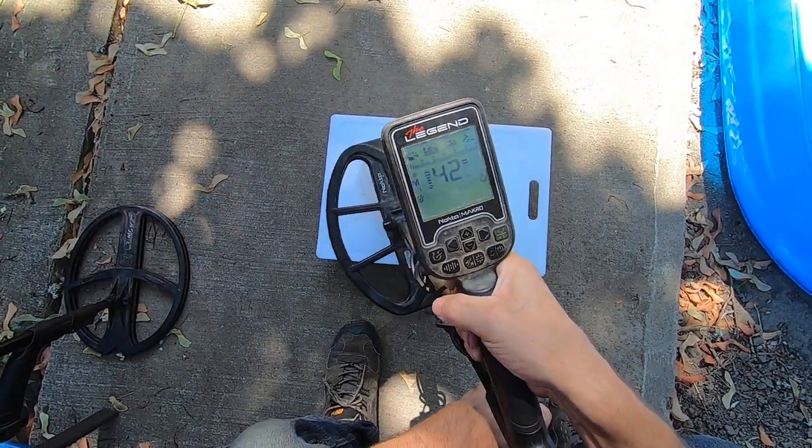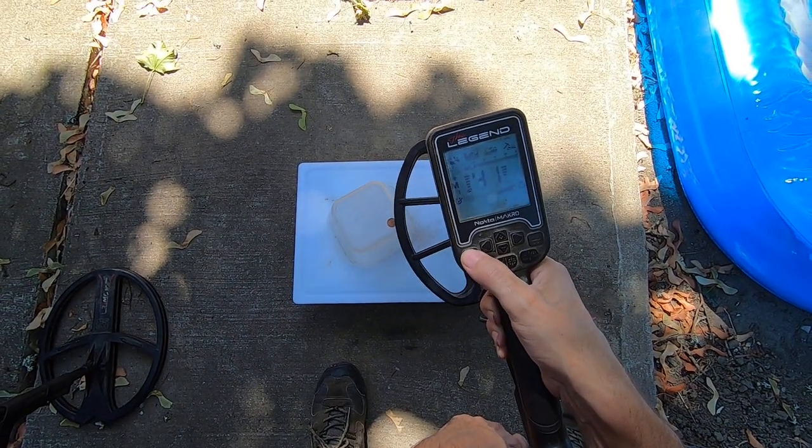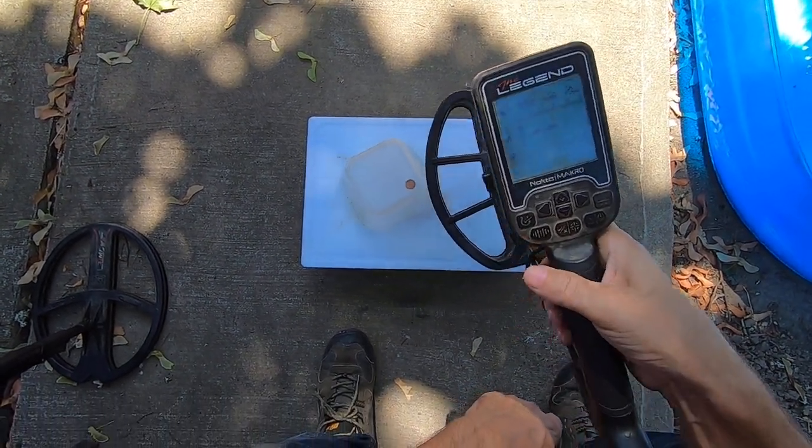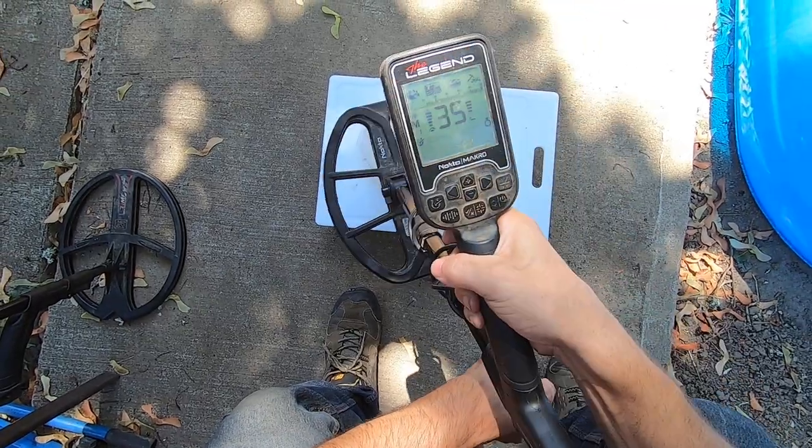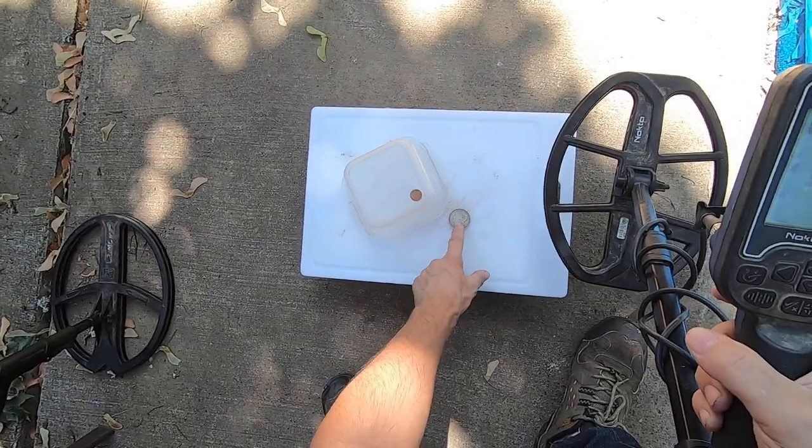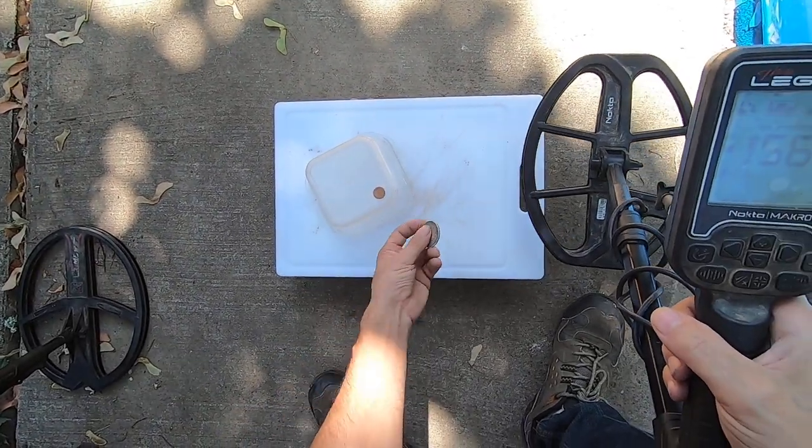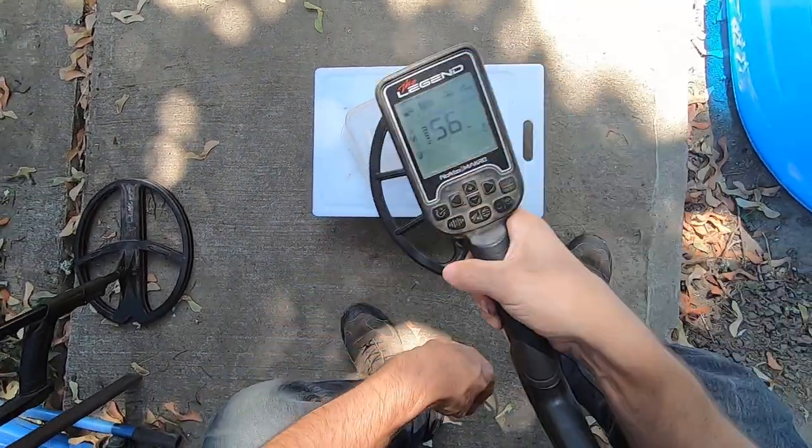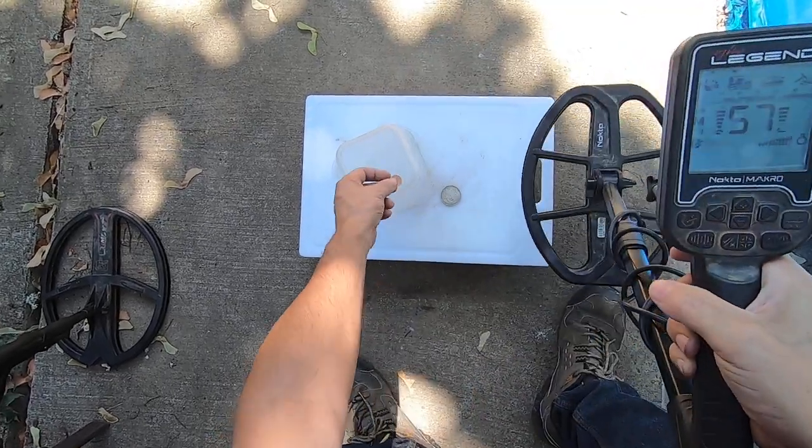So this is all metal, it's hitting it. Now this is my custom notch here, just notched it out. Now I'll start placing some... This is a silver coin here. Silver coin.